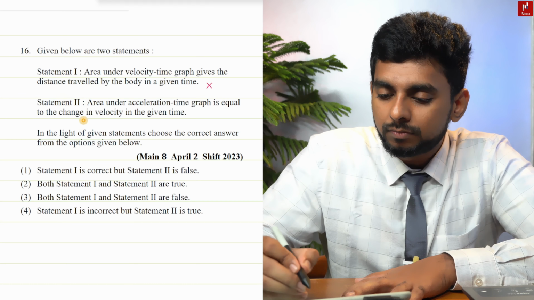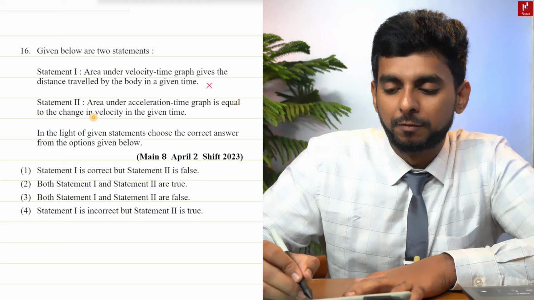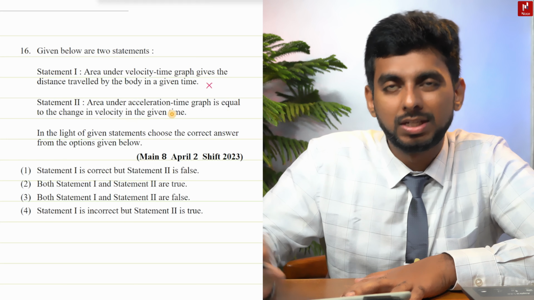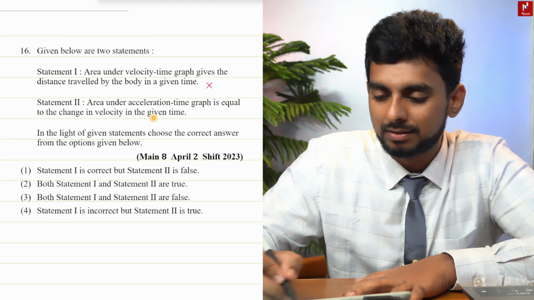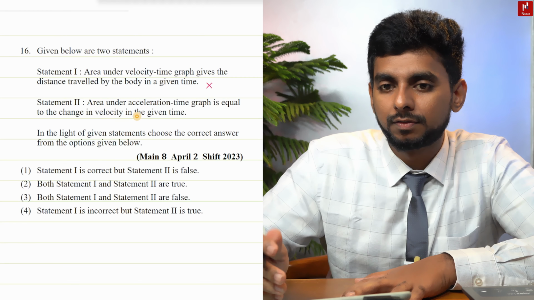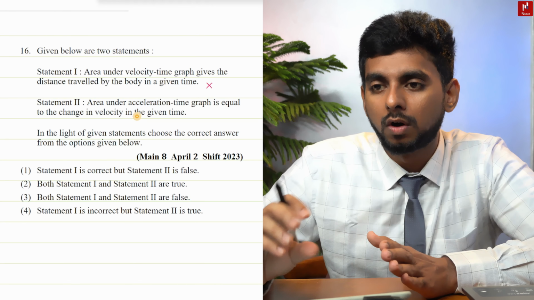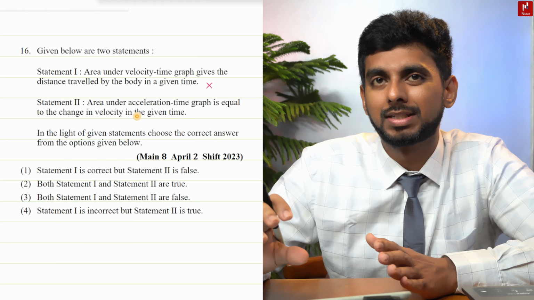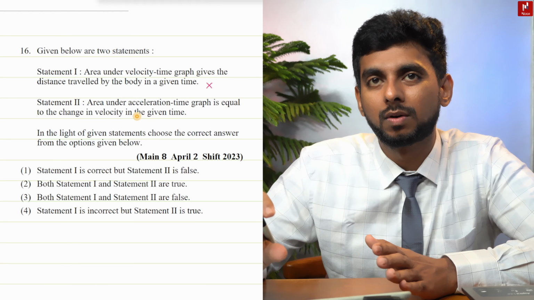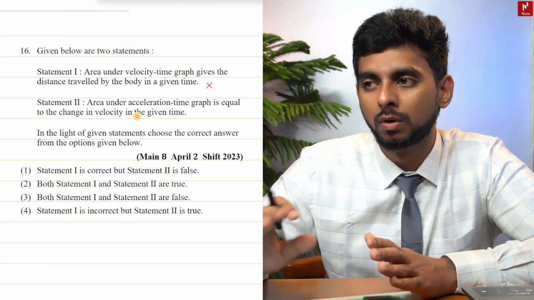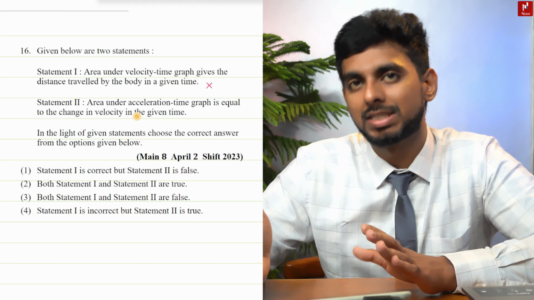Then in the case of statement 2, you have: area under the acceleration time graph is equal to change in velocity in the given time. That's how it is, right? It has to be true because if you do the integration of the area under the graph, acceleration times the time will give you how far the velocity has increased or decreased, right? So that's an obvious one, which you should have been familiar with by this time. Area under the acceleration time graph will give you how much the velocity has changed in that time interval.